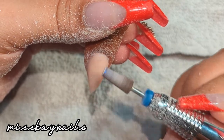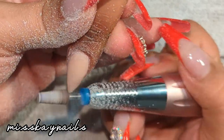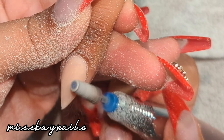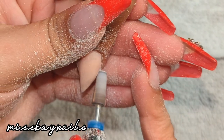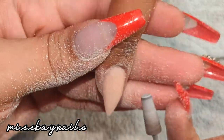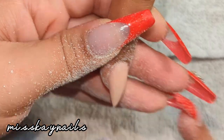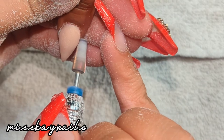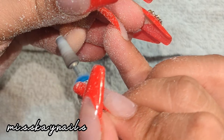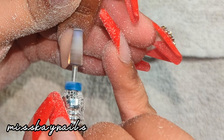So I go around the cuticle area, clean up the sides, and then I go along the length of the nail to really smooth it out. And this drill bit works so perfectly. I really don't know why I waited so long to get it. I should have got it years ago, but here we are. So I'm just gonna shape the nail, make sure that it still has a nice little apex to it, and that the cuticle area is all cleaned up. I've literally had no complaints when I use this drill bit so far, anyways.